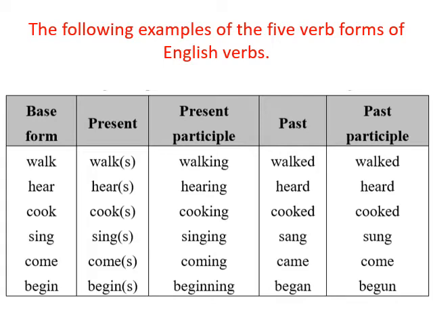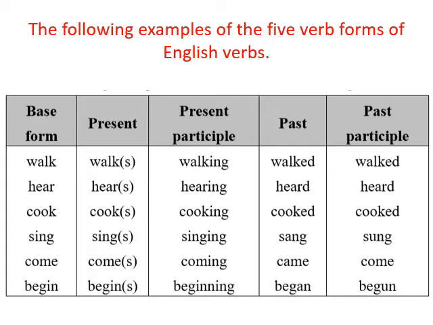You know that we have regular verbs which have -ed for the past and the past participle, and you have irregular verbs where the form of the verb is different. يعني هنا لما أقول walk, that's the base form. Present is walk or walks according to the pronoun you are using. Walking, present participle. The past is walked and the past participle is walked. This is a regular verb. Type. Here, hear or hears, hearing, heard, heard.